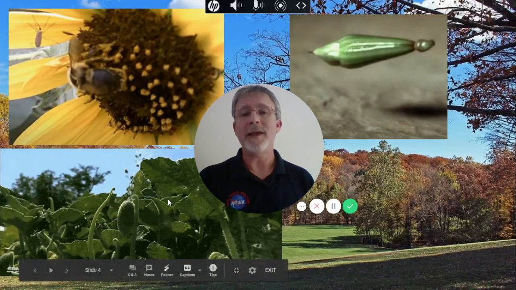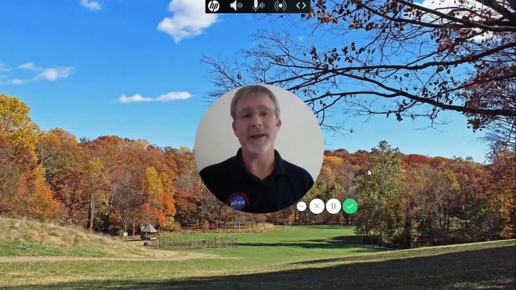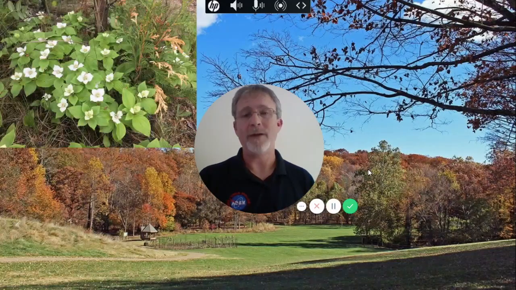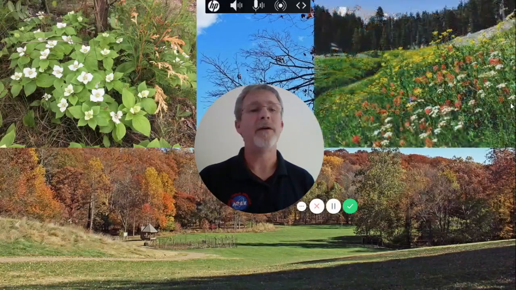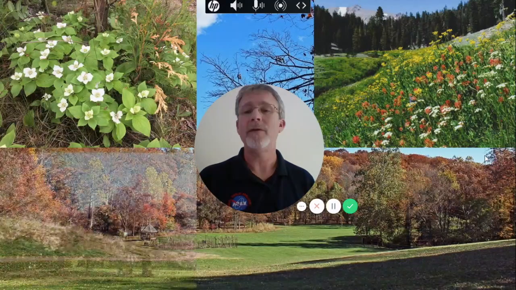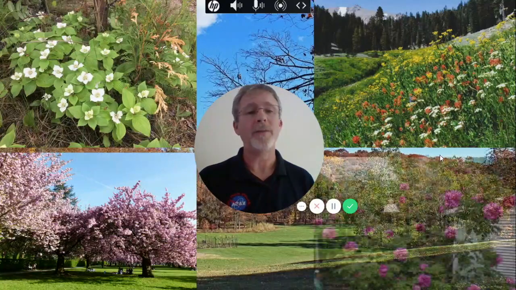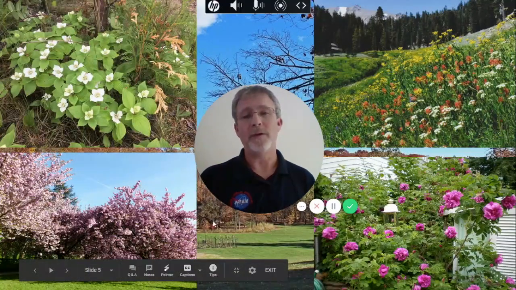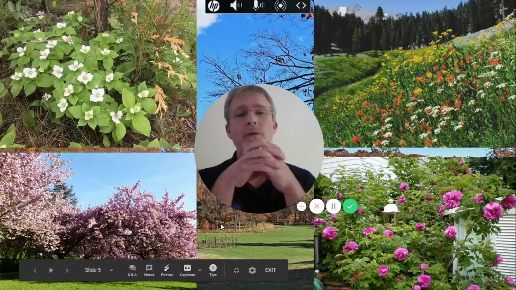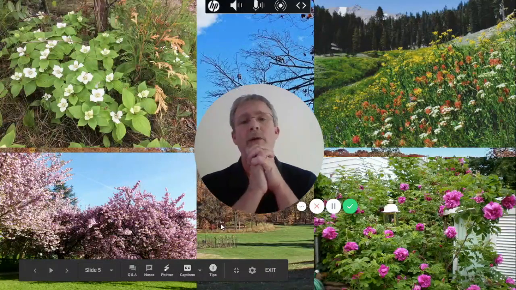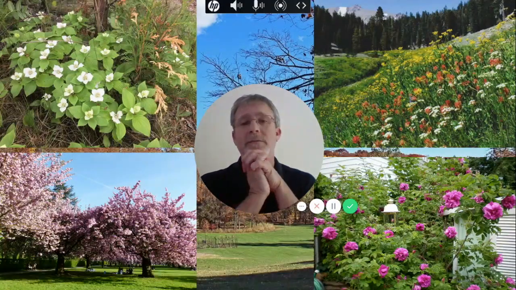Here is another example of moving energy. When those things squirted out, they went all over the place. Finally, we saw pictures of dogwoods, wildflowers, cherry blossoms, and roses. So when you do your see, think, and wonder, what do you see? What do you think? What do you wonder?